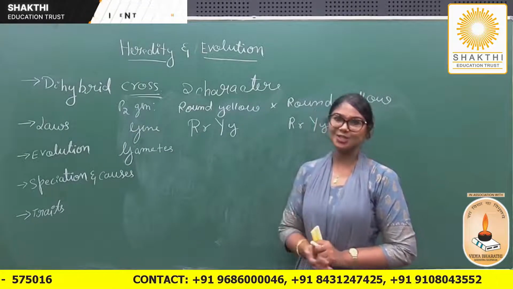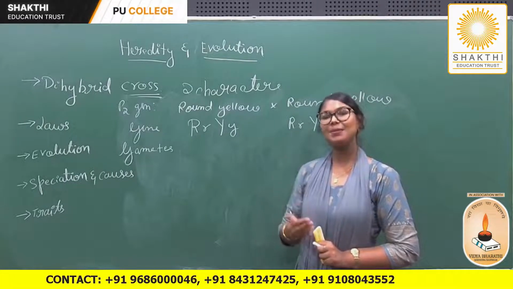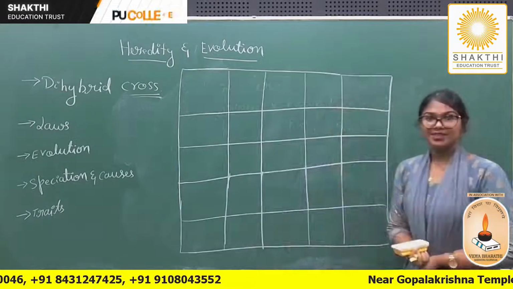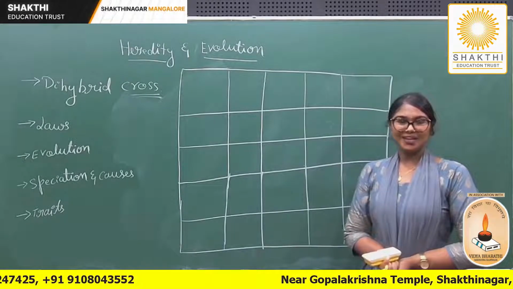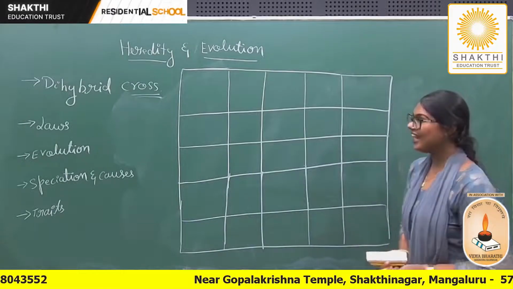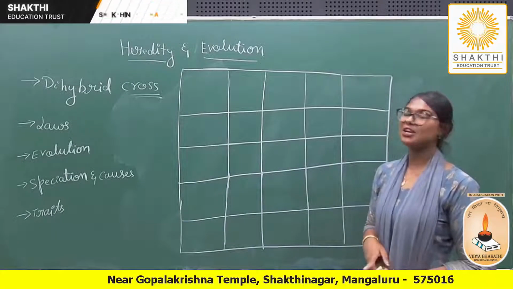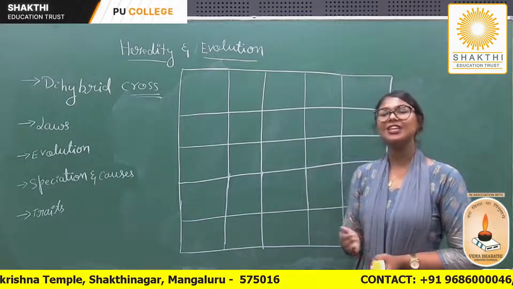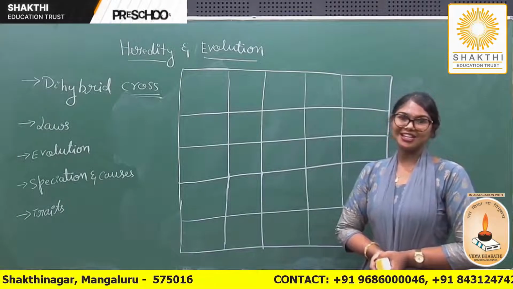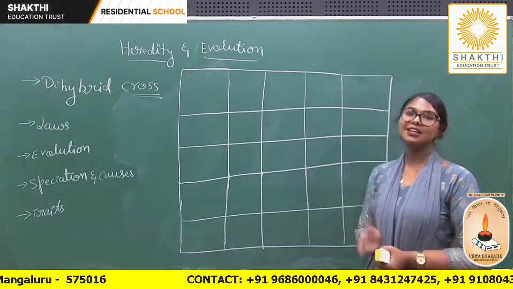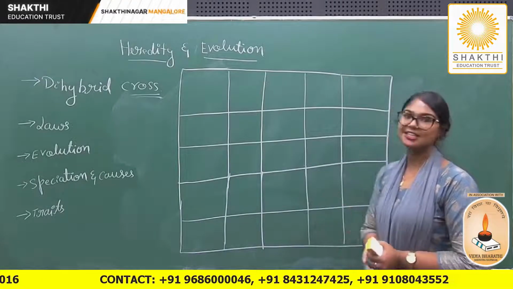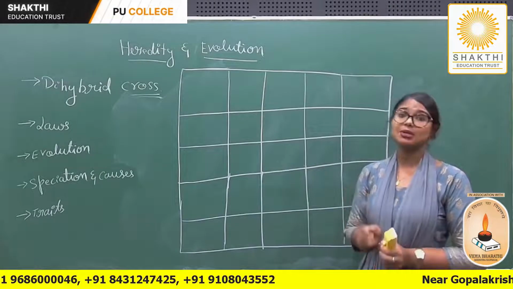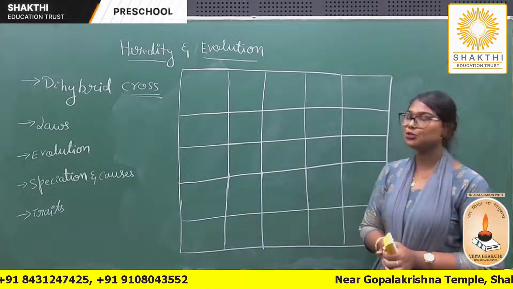Lot to write. That's why, to make things simpler and easier, we draw something called the Punnett square. So, what does the Punnett square look like, students? It has 5 rows and 5 columns. As you can see here, it's a big box. When you draw it for the exam, make sure that you draw it neatly, the bigger the better. Always draw it neatly and write everything inside the box very neatly, even if it has not been mentioned in your textbook.